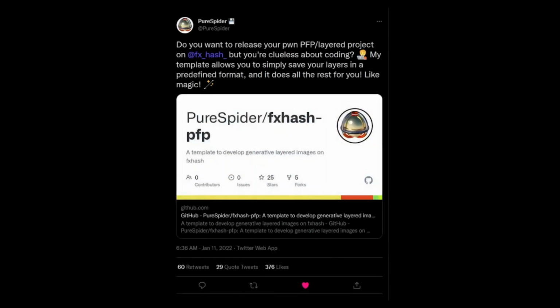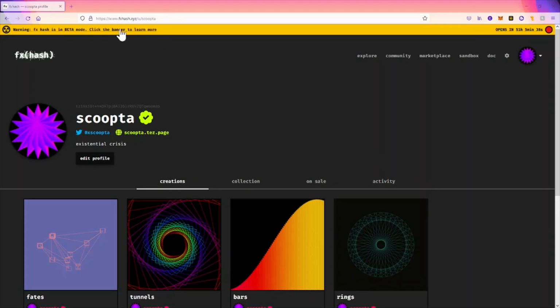So yeah, if you want to make your own profile picture PFP type project, this is a great way to do it. If you want to make generative art without knowing any coding, this is a good way to do it.